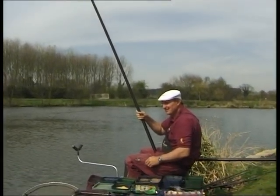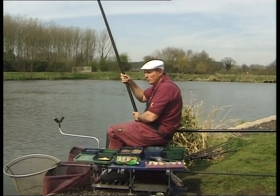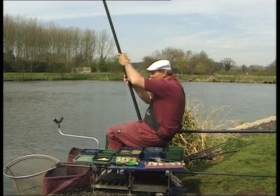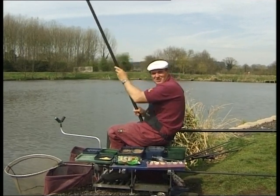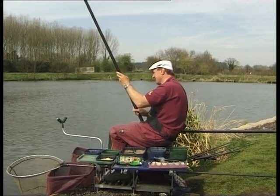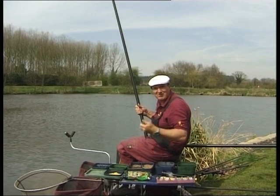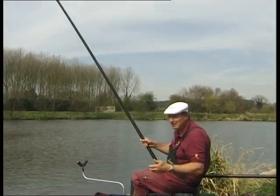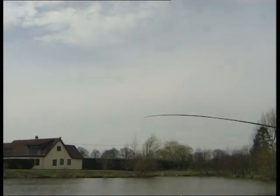That would be brilliant. Another big fish. Should be all big fish now. You're on proper baits and hardly a bite from that fish though. Do you know what? It seems to be getting bigger all the time. And you have to play the fish out. You know, that is a powerful fish. You've got to keep playing it, following it round. And actually, while you're playing, when the fish moves, move round with it.